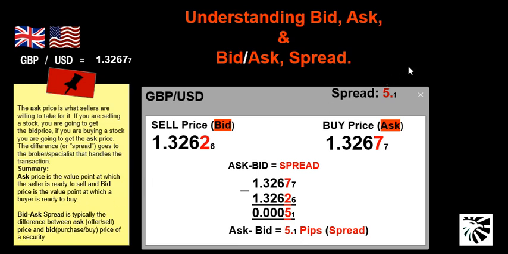So here is how the broker makes profit from retail traders. Every time you go in and go out of the market, the broker has the potential to make profit, to make commission from you. And it all depends on the broker you are trading with, because we have brokers with high spread, high commission. We have brokers with low commission, and I'll be talking about that in my future videos.